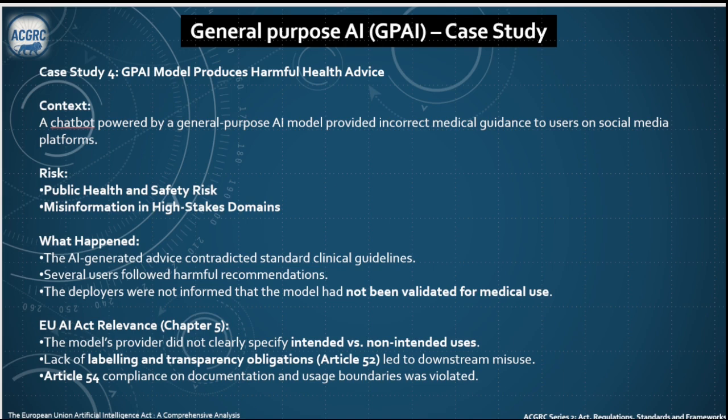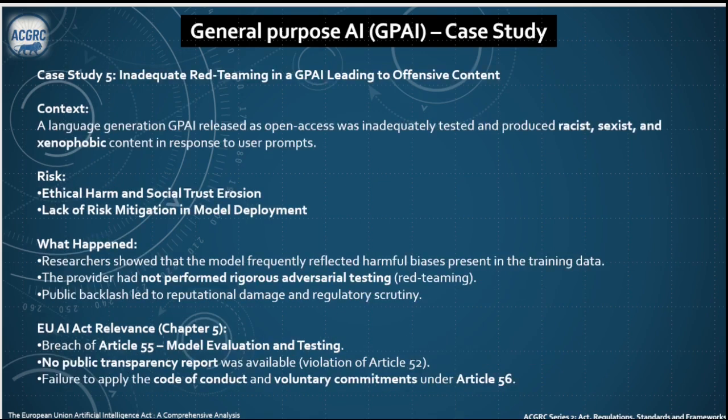The deployers were not informed that the model had not been validated for medical use. Hence, the model's provider did not clearly specify intended versus non intended use. It lacked labeling and transparency obligations as per Article 52 and hence led to downstream misuse. Under Article 54, compliance on documentation and usage boundaries was violated.